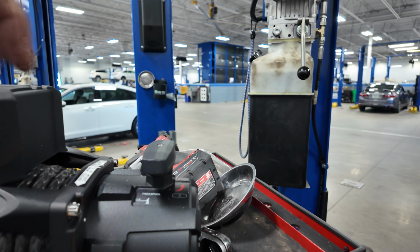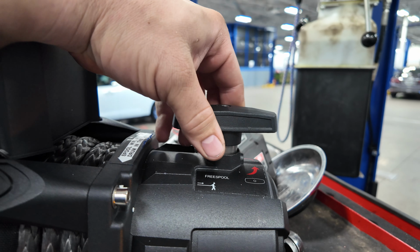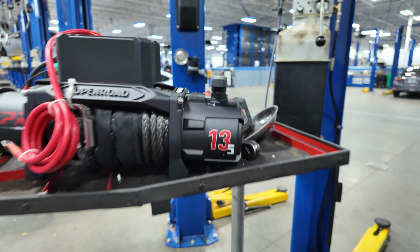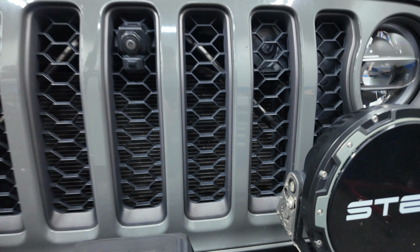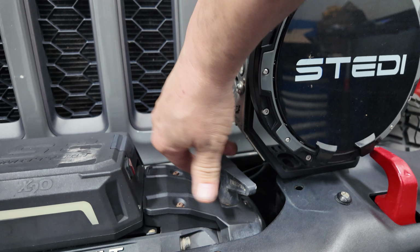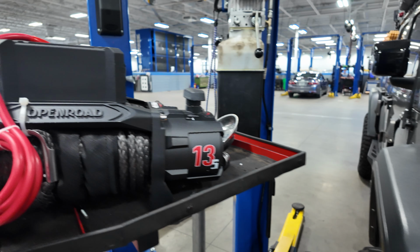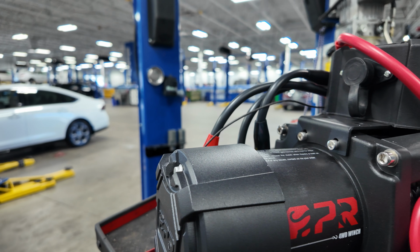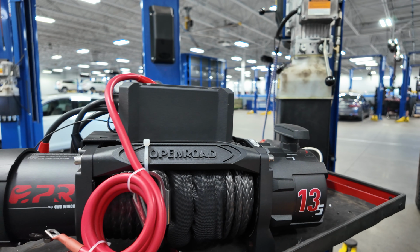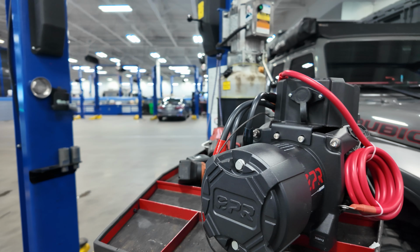Now, this engagement is so satisfying. So that's free spool, that's engaged. Whereas in this one, it's just like this. So there's a power button on here. I don't see a power button on here, so I'm going to assume it is hot at all times and just works off the remote. So if that's the case, I'm going to show you guys a cool way of wiring this up.